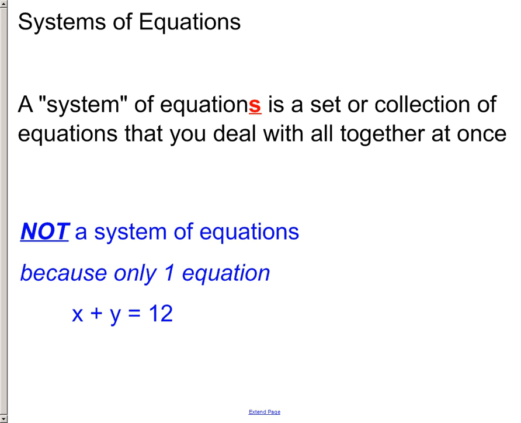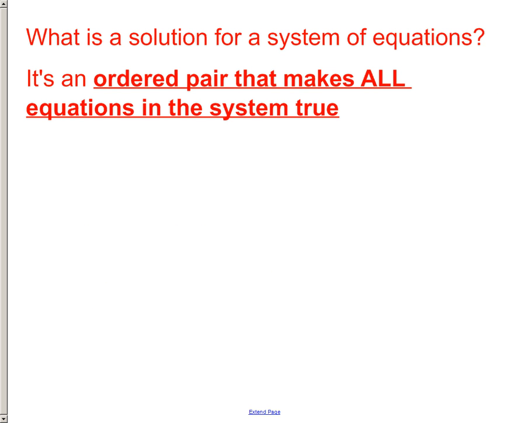For 8th grade math, pretty much we'll be just dealing with two equations at once. That's it. When you get up to higher level math, maybe in high school, you'll probably start to deal with about three equations at once. So we'll just start out with two at this level. Okay? Now, what is the solution for a system of equations?